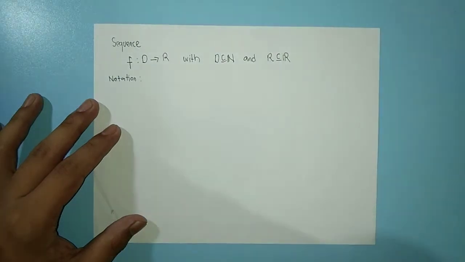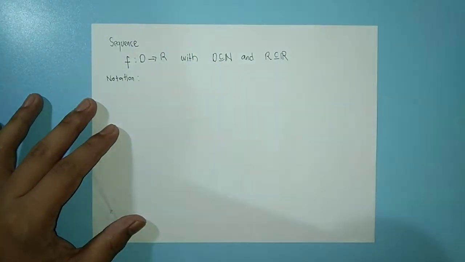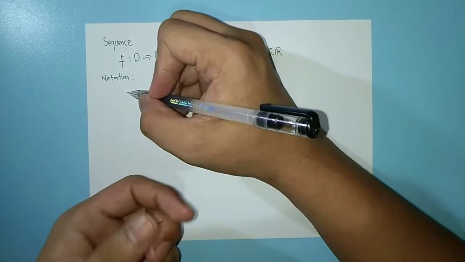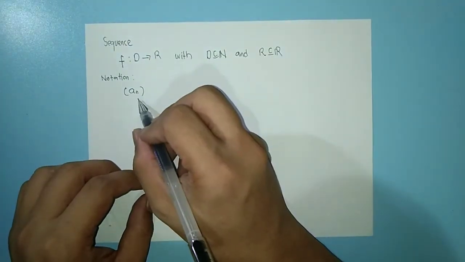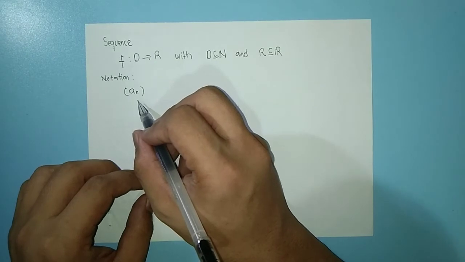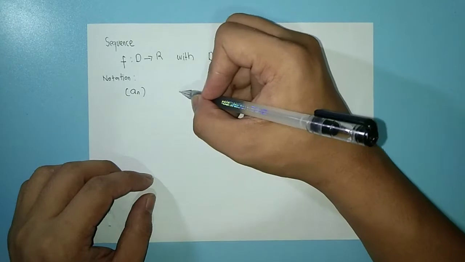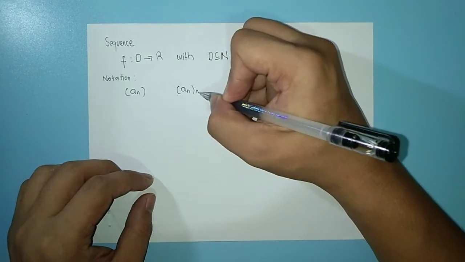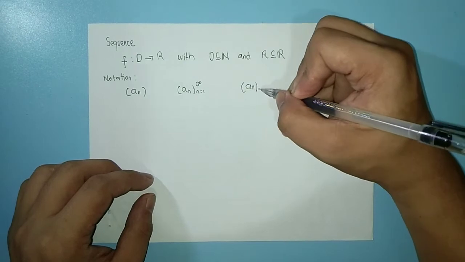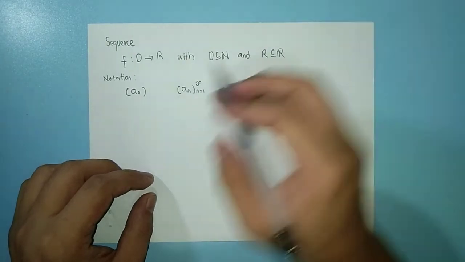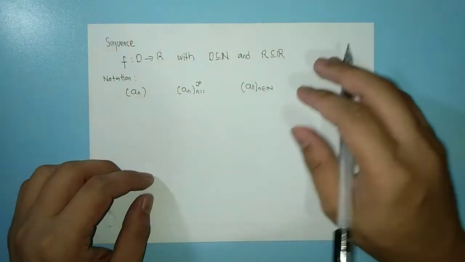in our discussion of sequences and in the following topics, we will use parenthesis, like (A sub n), to denote the sequence, instead of using braces. Or like this, (A sub n) from n equals 1 to infinity, or like this, (A sub n) with n an element of the set of natural numbers. So any of these three is our notation for a sequence.